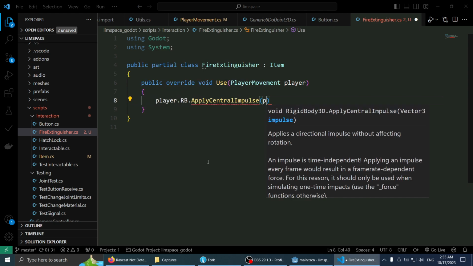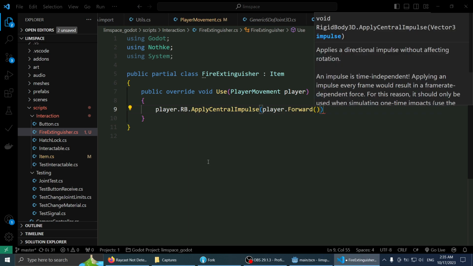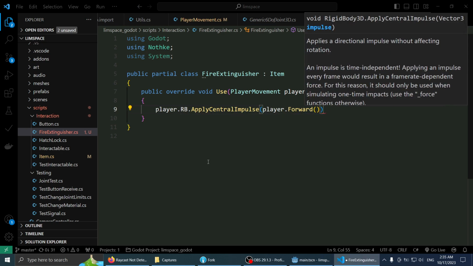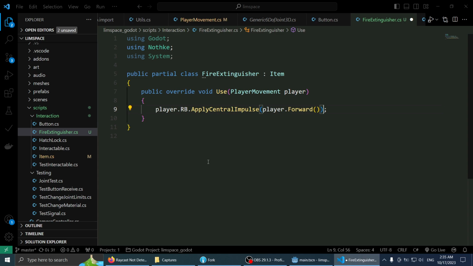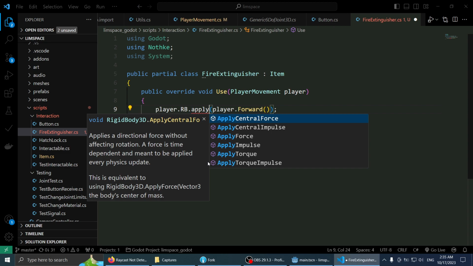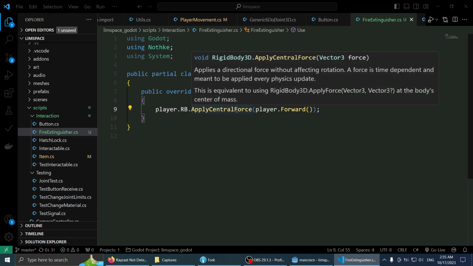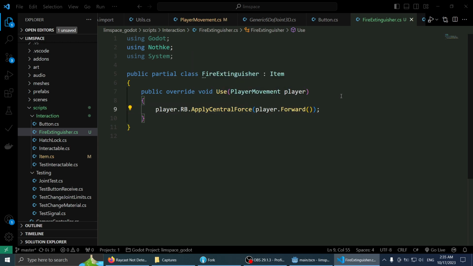And I'm gonna use the player forward. Yeah, let's try this. Wait, this is an impulse. I should apply force. Impulse is momentary. Force is to be used for continuous application. So yeah, there we go.